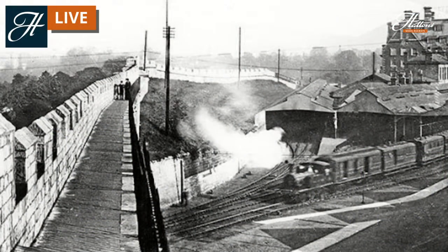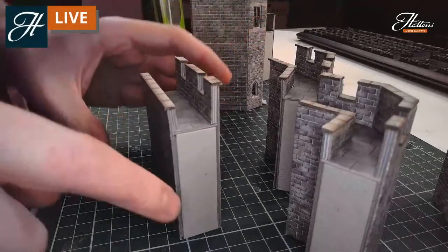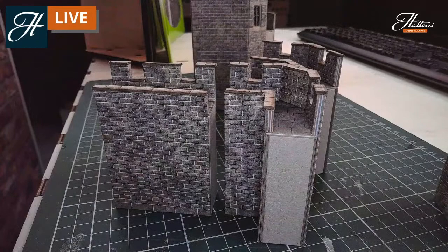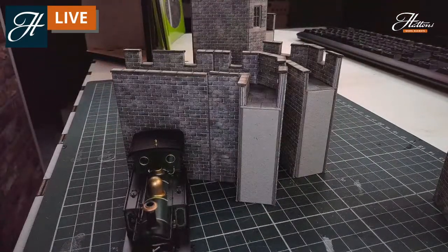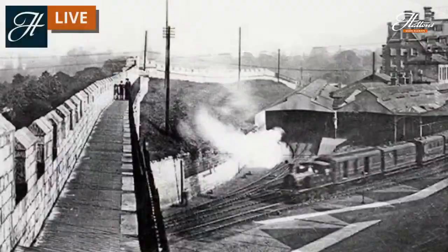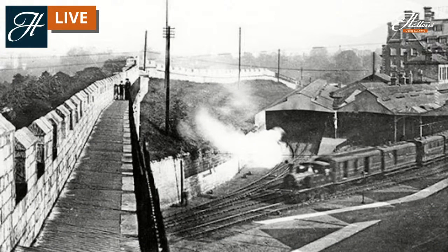This is York — the original railway station in York, other than the one we know today. This actually ran through the walls that were built several hundred years earlier. So this is a great option to use the walls as maybe a back scene or a scenic break if you're building an exhibition layout — a great difference to a footbridge or a road bridge. You can have these old-style castellated walls. They really do have a similar thinness to the walls we have right here in front of us. Building an arch in that and having a locomotive heading under it on a Victorian or Edwardian service really can be recreated.